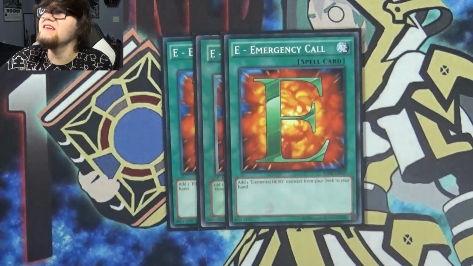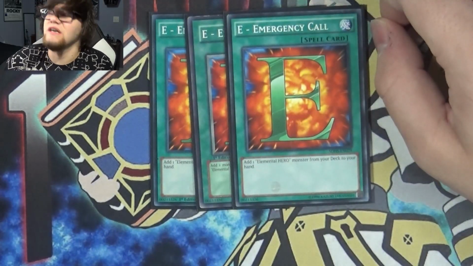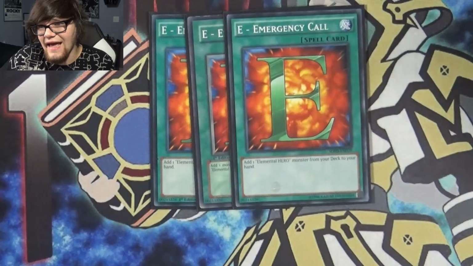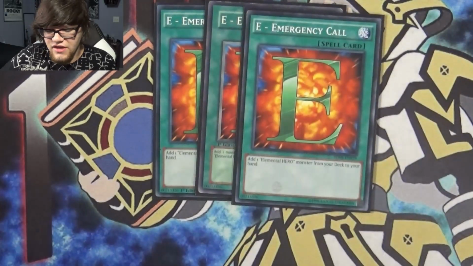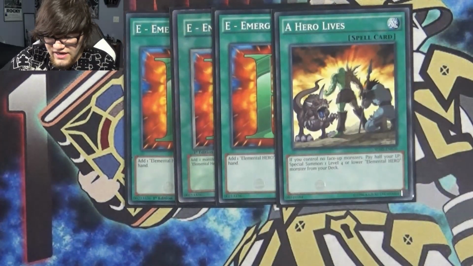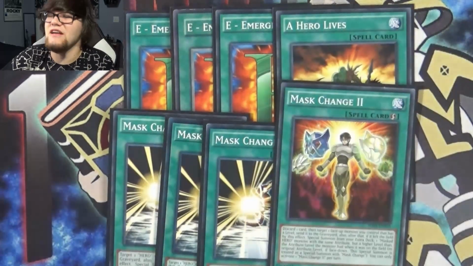Anyways, moving into the spells. We have 3 Emergency Call for obvious reasons. It's a non-once per turn Rhoda, so there's literally no reason to not play this, especially when we have such good search targets for it, such as Honest Neos, Stratos, and Solid Soldier. Like, this card is super good. Then I'm also playing A Hero Lives, mainly to summon Stratos for free. And then after that, I'm playing not just 3 Mass Change, but also a Mass Change 2.